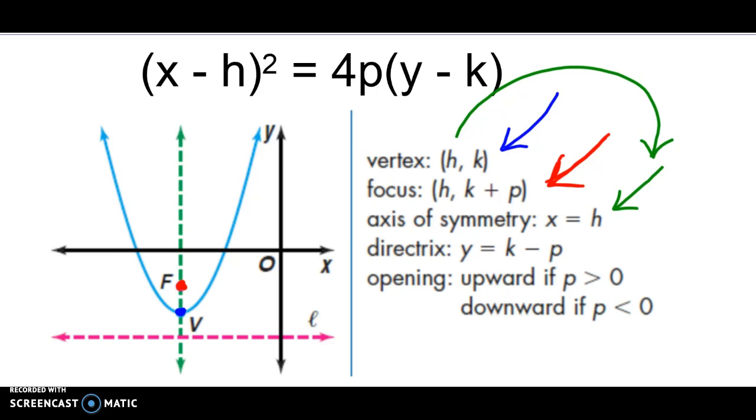And then we have a new thing called a directrix. All right, and a directrix is a line that goes underneath on the outside of the parabola, and you're basically just going to be taking it away from whatever your vertex value is. So if you're opening up on the y-axis, you're going to subtract p from k. So there's the formula for that. Probably it would just be easier if you just copy the formula down and don't listen to me.